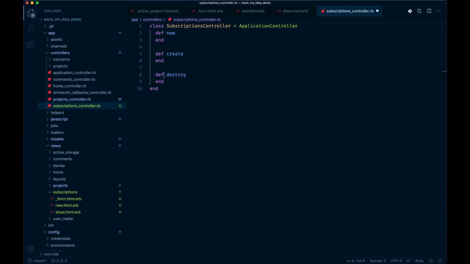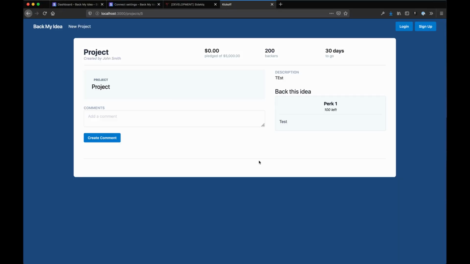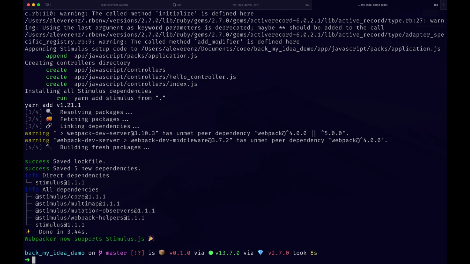We want to create a subscription and be able to visit a new path to create this subscription and also destroy it. So what I want to do in this case is initially find the project we're going to actually subscribe through. So we'll find that. Find params project. Notice we're coming from the project itself. So on this page, we're already on the project. We're going to find the project ID in the URL, which in this case is 5. So that's hopefully clear.